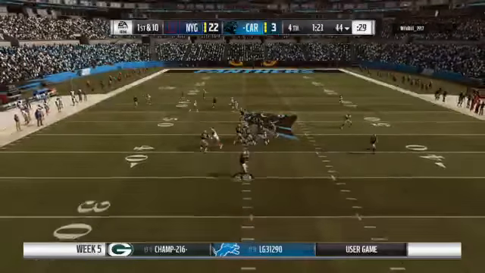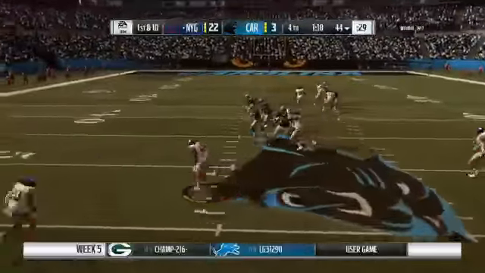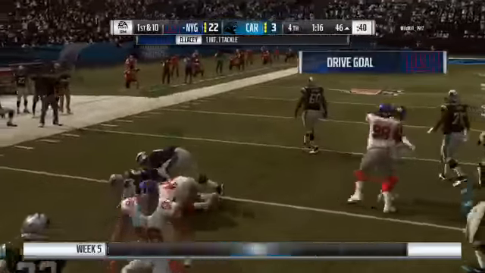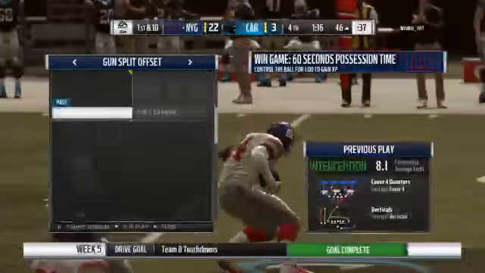Now Newton on first down, and his pass is intercepted for the 4th time today. Picked off near the 44, and a return across midfield and to the 46-yard line.